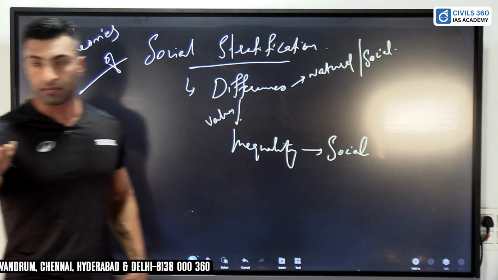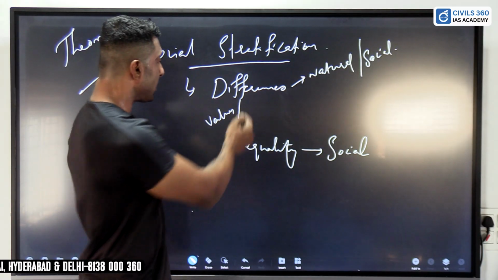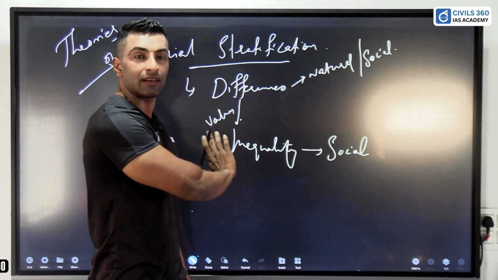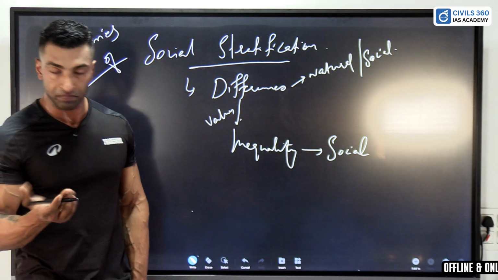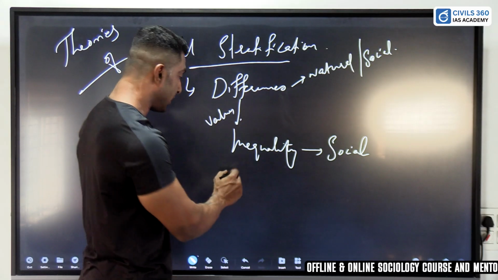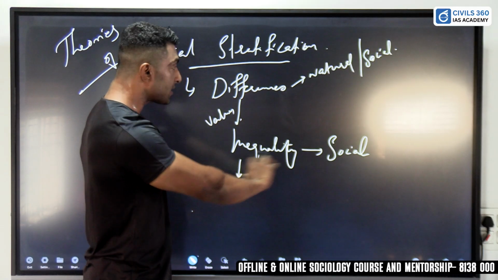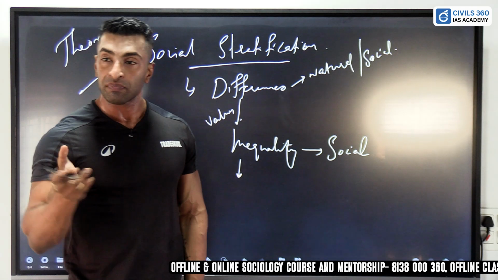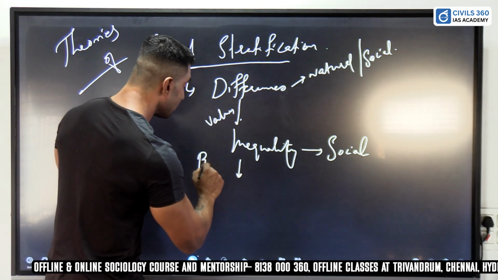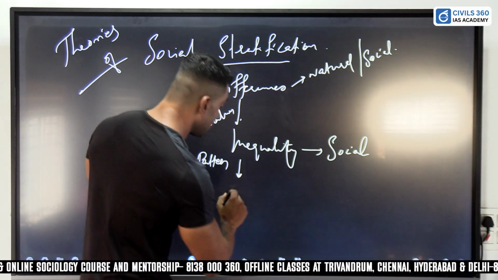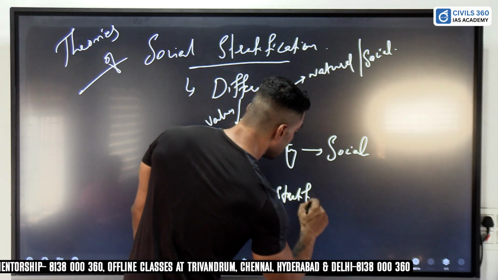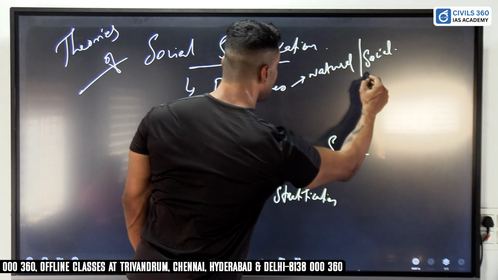So when I say sex, that's a biological difference. That's merely a difference, but when I use the word gender, there is some kind of values involved, so that is talking about some kind of inequality. Similarly, when I talk about rich and poor, there is some kind of inequality. Now, you can't study each and every instance of inequality, so we try to identify some patterns of inequality. The pattern of inequality is what we understood as social stratification.